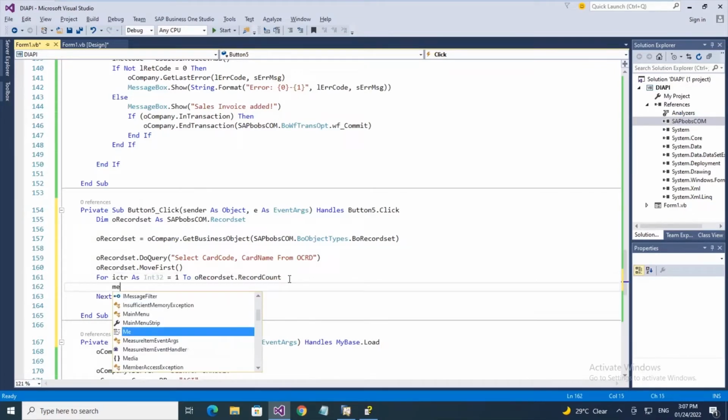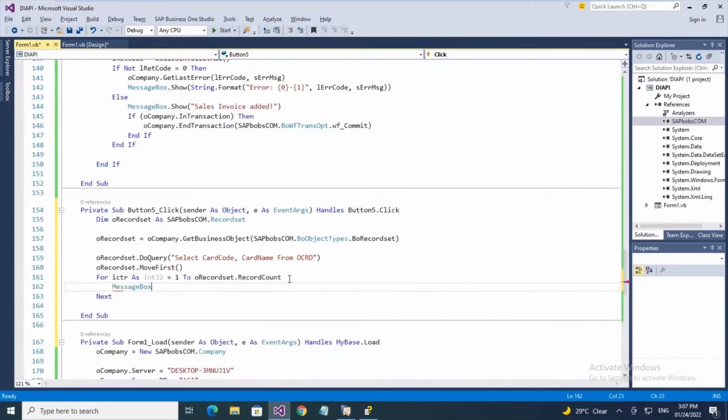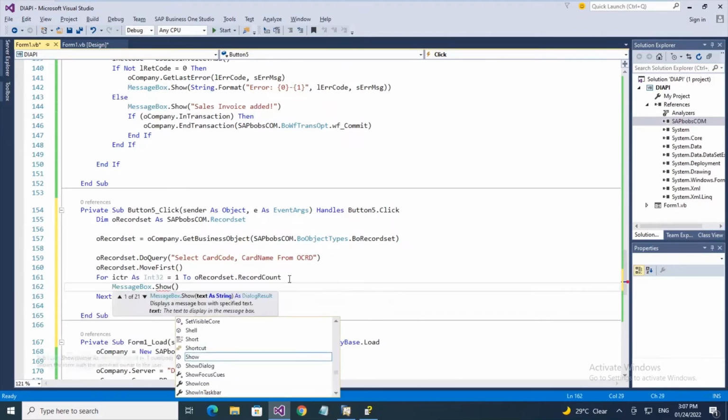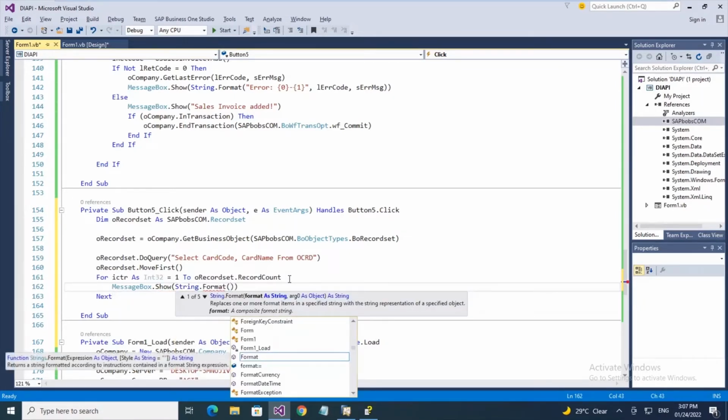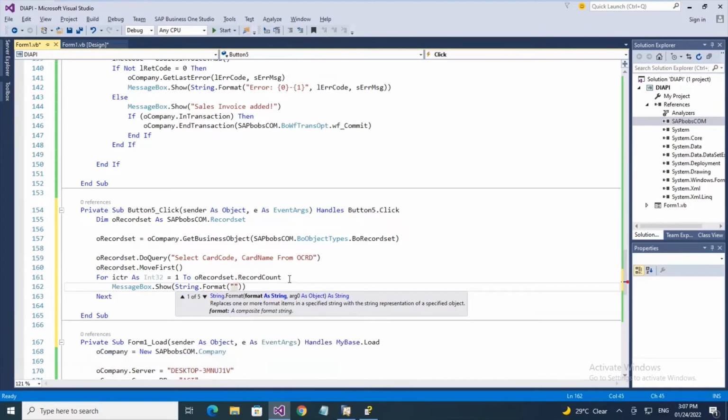Then we can show the records using a message box. So String.Format. Then to access the data from the record set, we can use BP master at 0, then at 1.